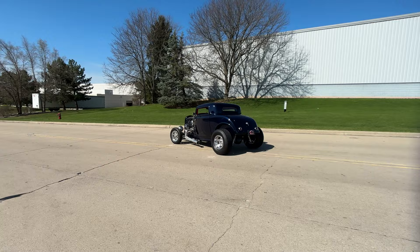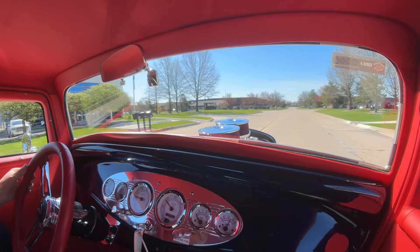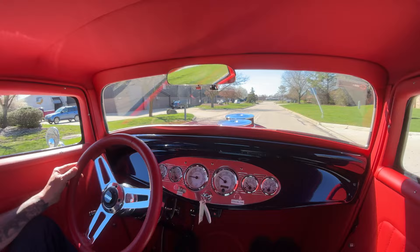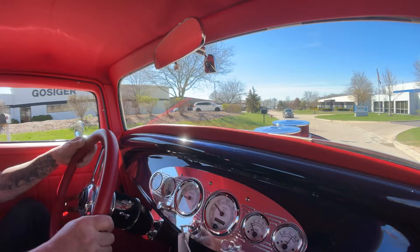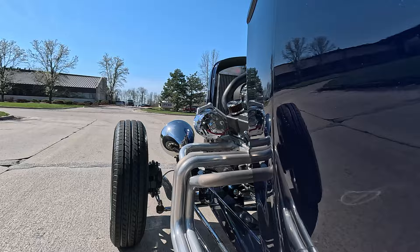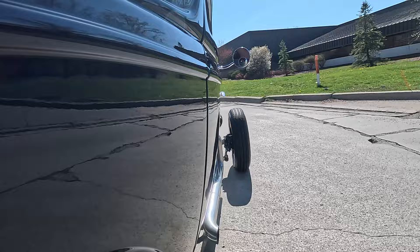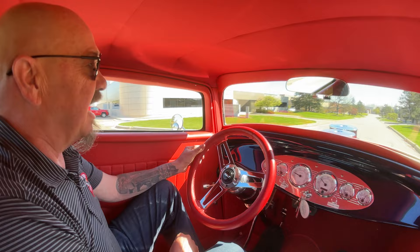It's supercharged street ride time — let's go! You can hear it sounds amazing with those side pipes, and everybody knows I like some loud pipes. This baby is sounding amazing. And don't forget we can ship it anywhere in the world — just give us a call at 248-974-9513. Tom will go through the whole procedure with you, just how easy it is to ship this thing right to your driveway. She is a sweetheart. Now we're going to go back to the shop where we're going to put this baby up in the air so you can see just how cool the bottom side is.